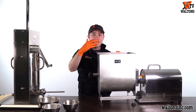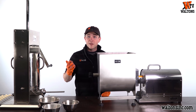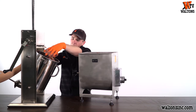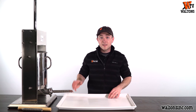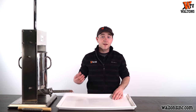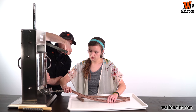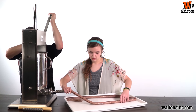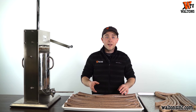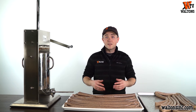With the mixing done, you can see just how sticky the meat is — the protein extraction is vital for our final product turning out correctly. We're going to load up our Walton's 26-pound sausage stuffer and get to stuffing. Just be careful when loading the stuffer to avoid any air pockets. Remember that stuffing correctly takes practice — you may not stuff a perfect product on the first try, but you should pick it up pretty quickly. We want the casing to be firm, but not so full that we get blowouts or can't twist link. When twist linking, remember you only have to twist every other link — simply pinch the casing and twist, move down the rope, pinch and twist again. Repeat until the whole rope is twist-linked.